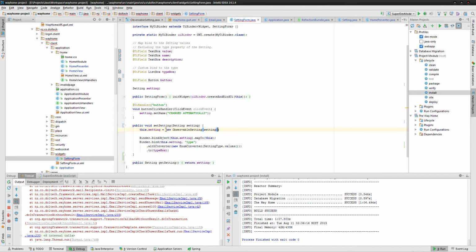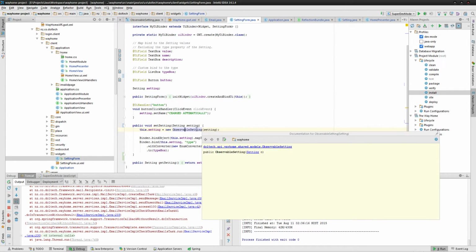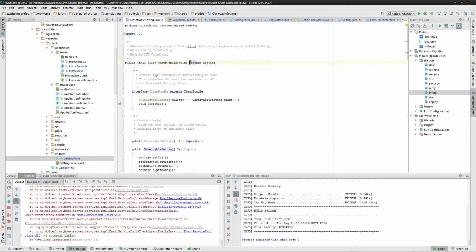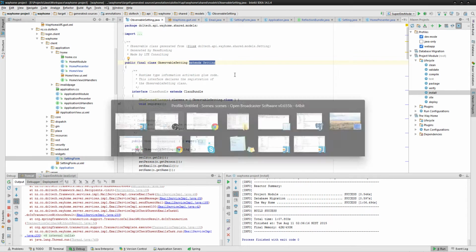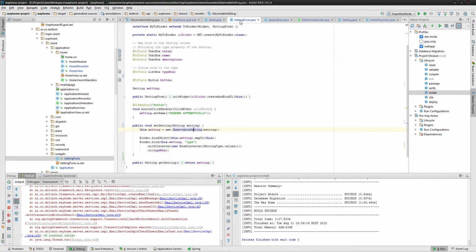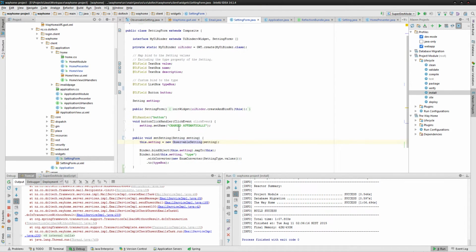I'd have to do that, which uses that annotation generated class of my setting. As you can see as well, I forgot to mention it extends the setting class, obviously. So it's just an extension of it, and then that would be an observable thing.